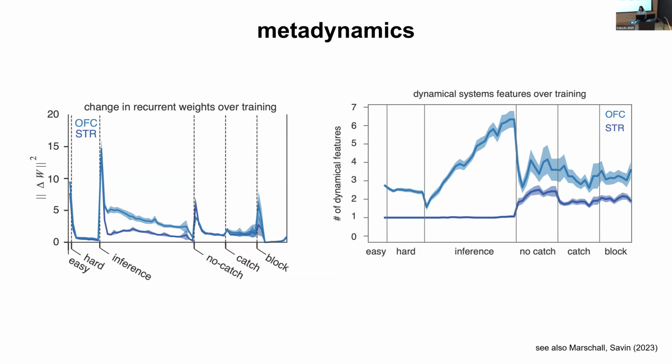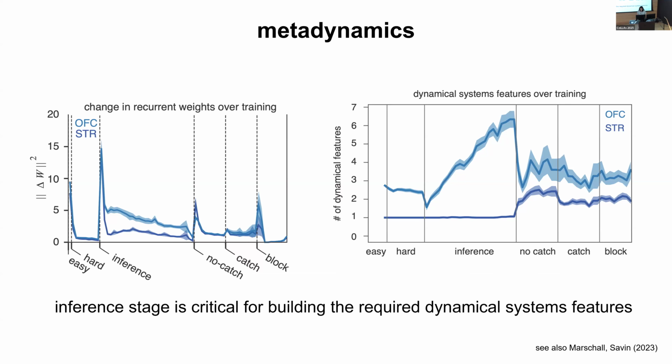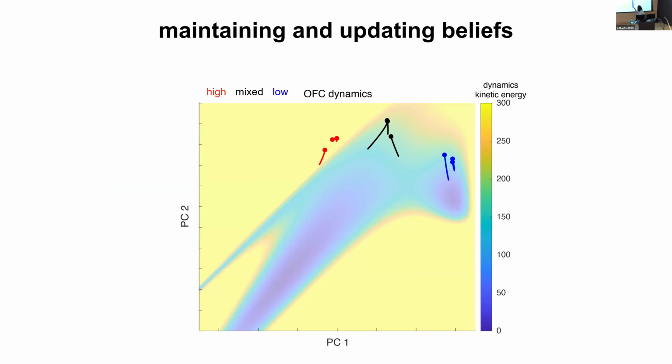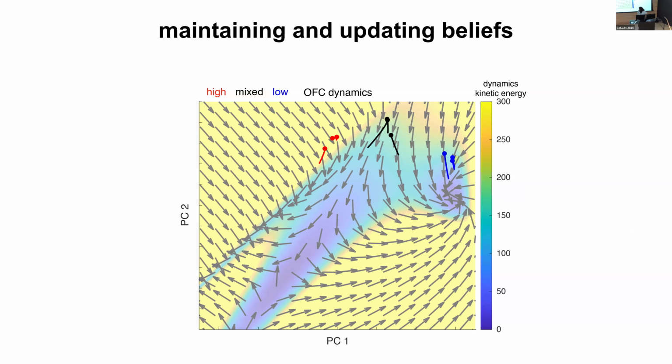You don't know that all of these things are actually visited during the task or that they're functional. But we can zoom in at the end of the learning process to figure out what the agent learned. If you haven't seen one of these before, this is a kinetic energy landscape. The color tells you how fast you're moving away from that state, and those are some little trajectories of trials from individual blocks. This is the flow field, which way you're going as a function of where you started from, according to the spontaneous dynamics of this thing.